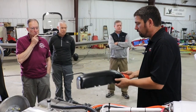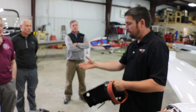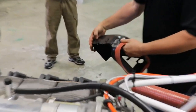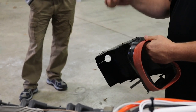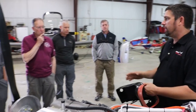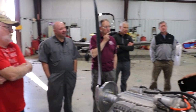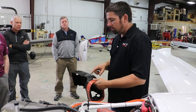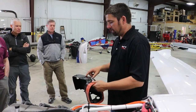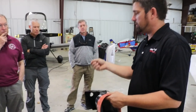A couple of cool things to talk about when we're building these. When Jabiru sends you your firewall forward kit, or with the engine, you'll have these little stainless steel tabs. Some of the old installations had a fiberglass piece — you'd drill through the fiberglass, bolt it on the engine, and after a couple of years they're oil-soaked and heat-soaked, and all of a sudden your air ducts don't stay attached anymore. About five, six, seven years ago, Jabiru started sending these little stainless steel tabs with the engines. You get Lord mounts, a regulator, some springs, and these little tabs.